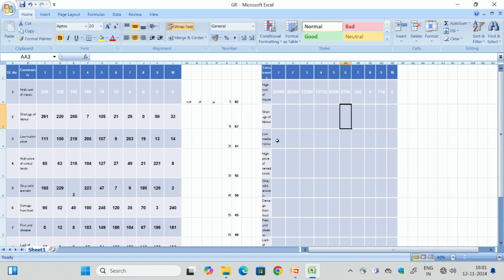Now, this should be done for all the particular problems. Then you have to take the average. Once you take the average, you will arrive at the average Garrett value, or average mean Garrett value, for each of the items. Based on this average, those are the quantitative values. A higher value means the most serious, and a lower value means the least serious. So you have to give rank 1 to the most serious problem if you are studying seriousness. So that is the process.